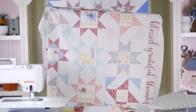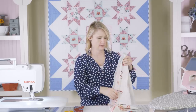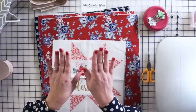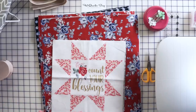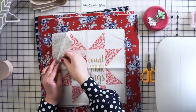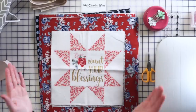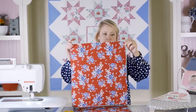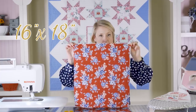I've chosen a couple of the squares from the panel to turn into a pocket for the back. What you're going to need to do is cut pieces for the front and the back of the bag — which I'm calling the bag outside — and then two pieces for the lining. The bag outside fabric is a 16 inch by 18 inch piece, designed so you can use a fat quarter.